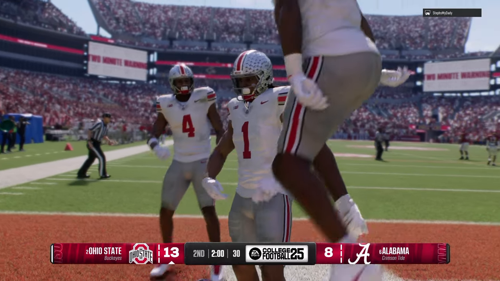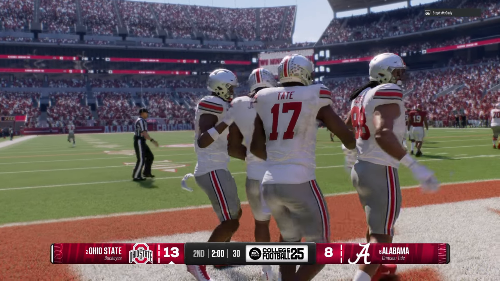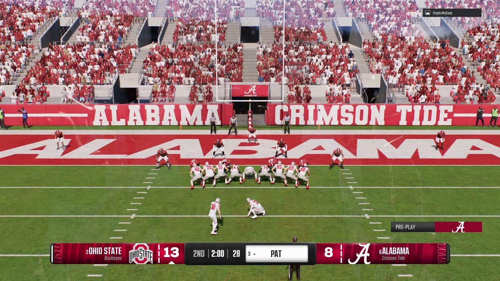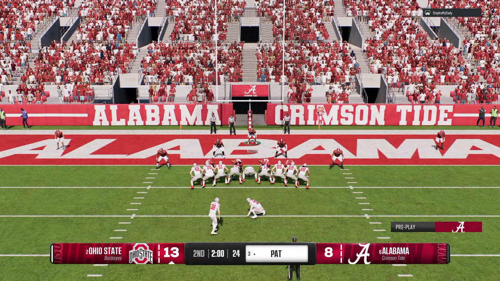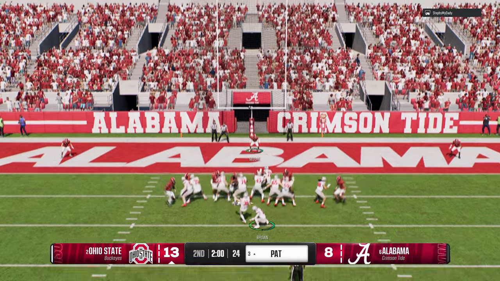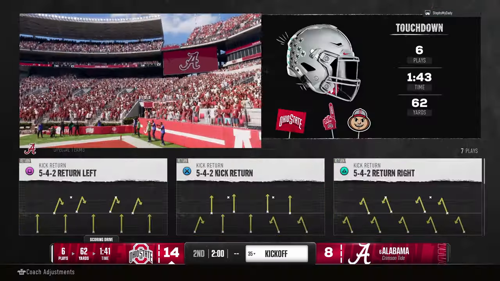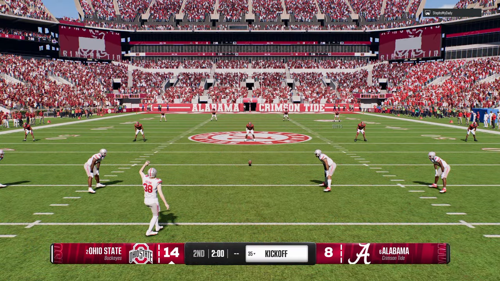The pass commit system is completely broken in College Football 25 because I really don't like the pass commit system. I haven't liked the pass commit system for a while. But pass committing in this game, it'll help you defend those bubble screens a little bit more. Your zones will kind of fly out to their positions. The only problem is if you pass commit, which I did right there, you just basically cannot stop the run. It's like you're fundamentally incapable of stopping the run.